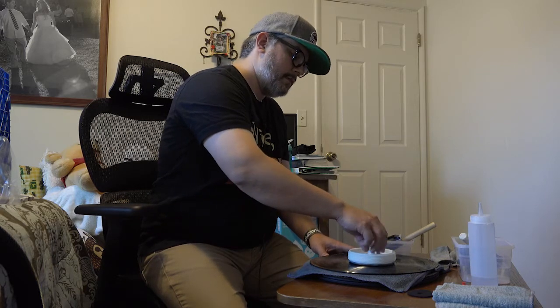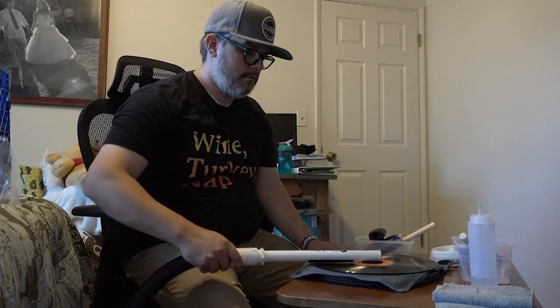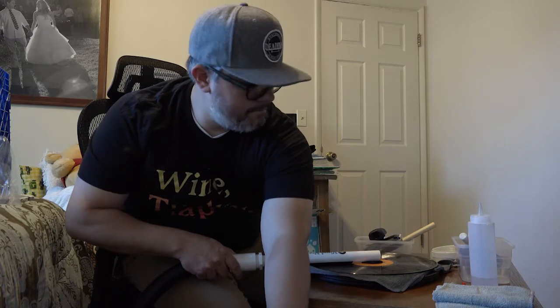Take the label protector off, felt pad back on, Vinyl Vac, turning this on.